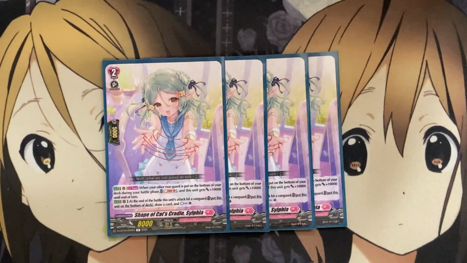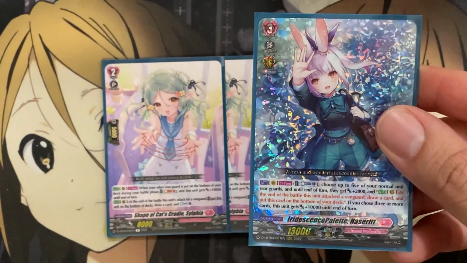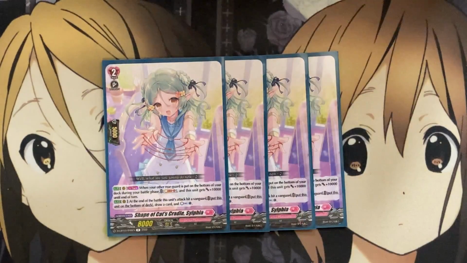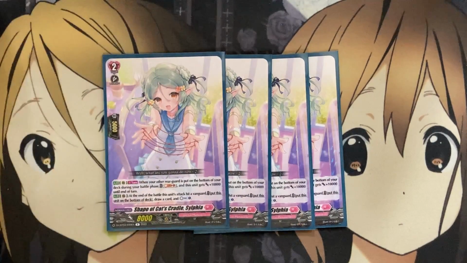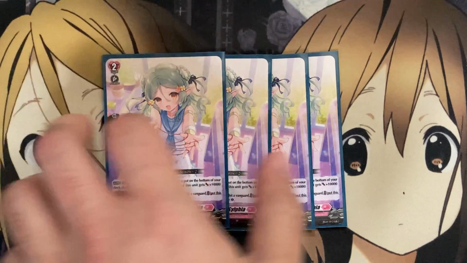This can make up for the Counterblast, which can get pretty heavy with cards like your Haseritt being the main focus playstyle that you do in the deck. And then just having the chance with the Persona Ride, along with this card's plus 10,000 to reach 28k alone, means you can have this unit hit for those big numbers just to go onto the bottom of the deck to make up for it with a draw and a countercharge.